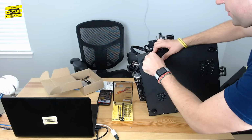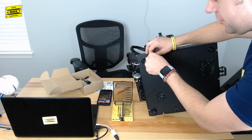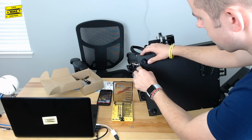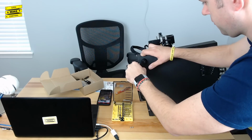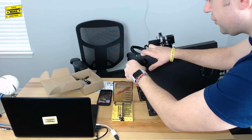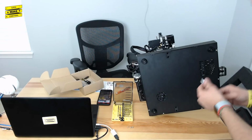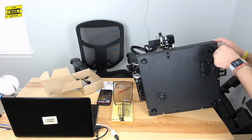The other nice thing about this 45-in-1 screwdriver set is that it's got little compartments, so you could potentially use those also for some screws that you're taking during disassembly. I'm just going to put these on the table here for now, because I don't want to go fishing around in the compartments to try to find them. But in case of an emergency, if you need somewhere to put your screws while you're in the middle of a build, that's certainly a viable option with that screwdriver set.